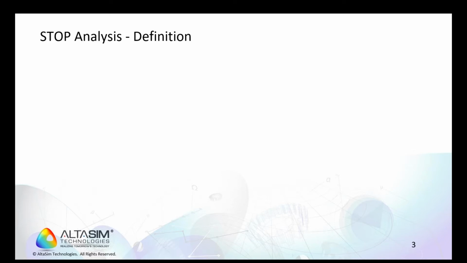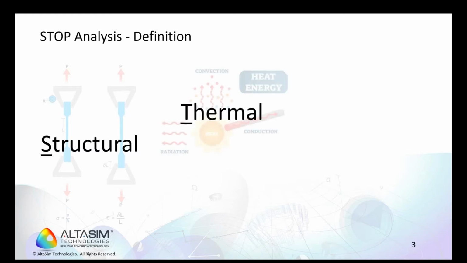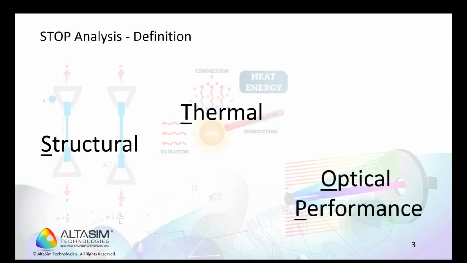So a STOP analysis is a combination of three important physics. The analysis consists of a structural component to assess the deformation, a thermal component to calculate temperatures, and finally the optical performance to assess how the system performs. And ultimately, the final outcome of these analyses is the optical performance, so it really is the most important design feature.